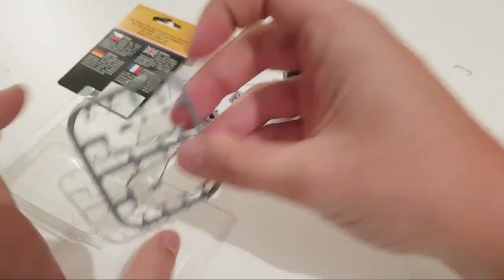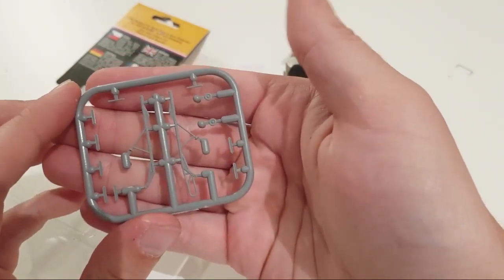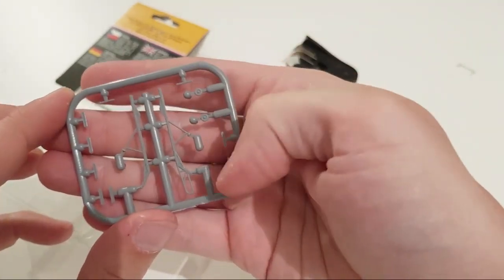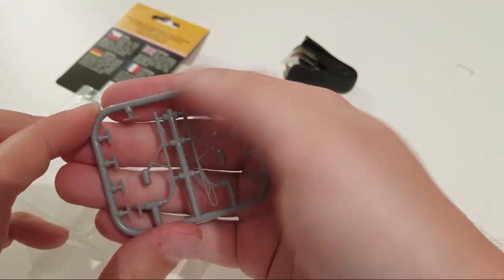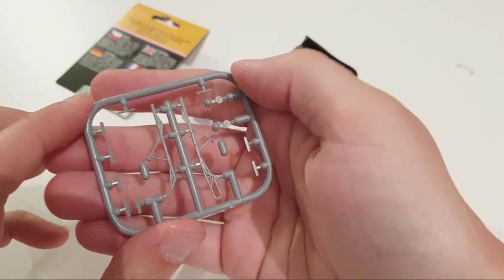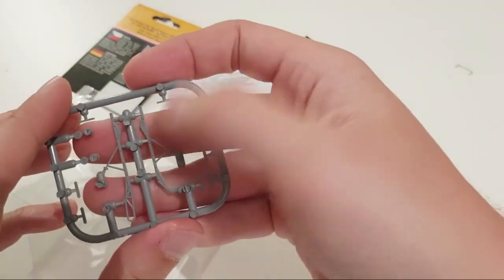Next we have the plastic sprue. Plastic sprue looks like this. As you can see here we have the parts for the ladder, so we have two wheels, also two side parts and those middle sections which are actually used to climb on. I think it will be easy to assemble those parts.